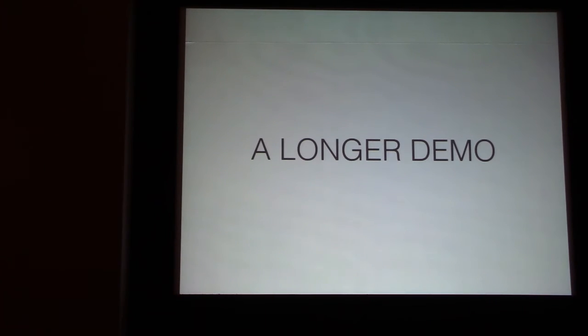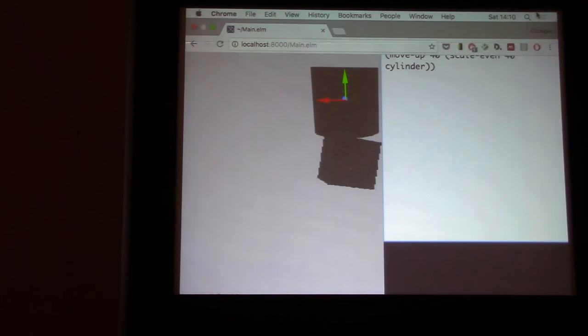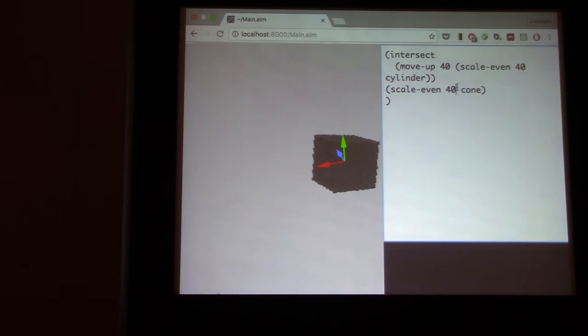So I guess we're going to give a longer demo now to showcase what you can really create in this DSL. Chongo is going to be doing the coding. The first thing we should show off is how the CSG is done in this universe. Quite simply, you just use an intersect operator, and you intersect the two solids that were there before. Oops. What did you do?